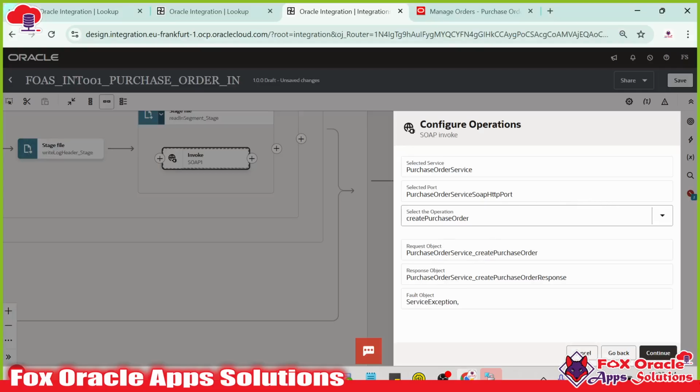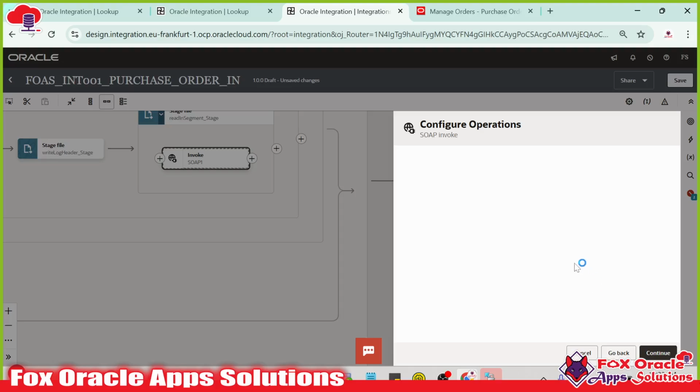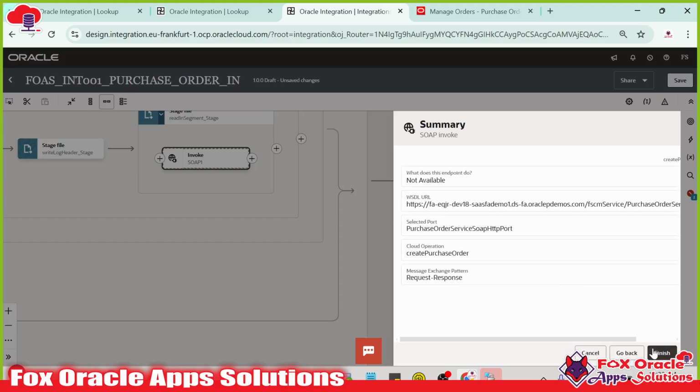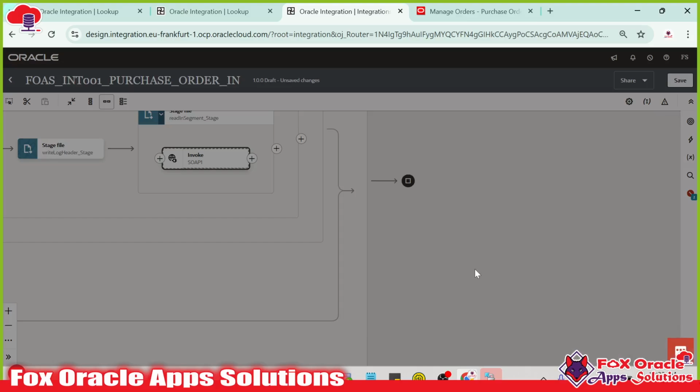So now you selected the operations. Once you select the operation, you will be able to see below the exceptions, the object or response we are going to get, and the request object. So that's fine, just continue and you will be able to find the endpoint. I don't want to provide any header configuration. That's done. You can see this is the same URL we gave in that WSDL. Again we have to add. Let me refresh this page again.